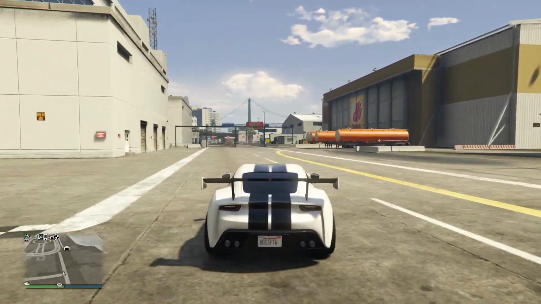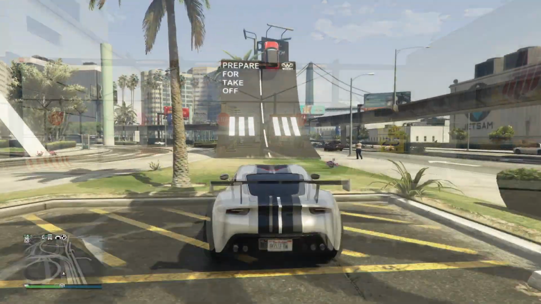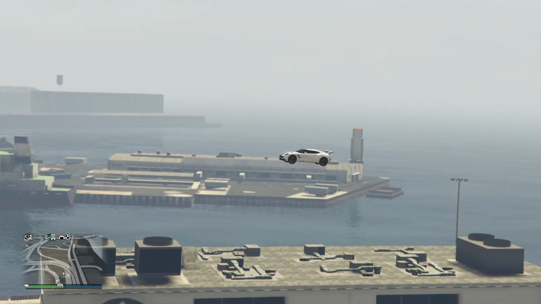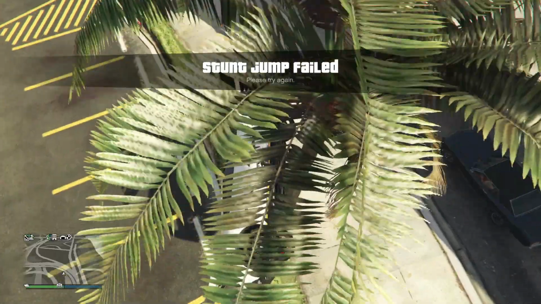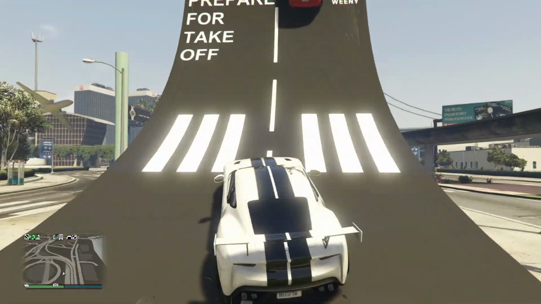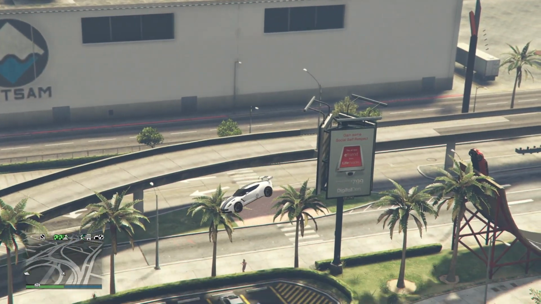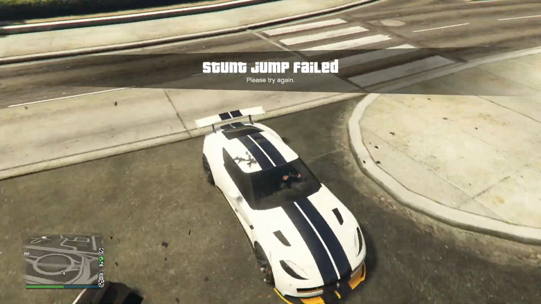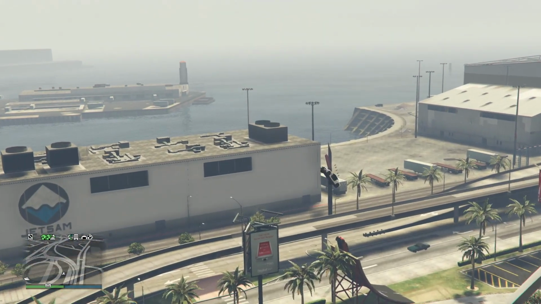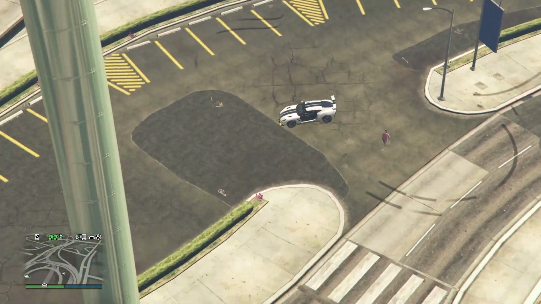This next one was super convenient as well. It's basically just the other black ramp that you jump off of. And this one gave me a little bit of trouble, but I think I got a little bit unlucky here. So it's the same ramp, prepare to take off. The first time I did it, I accidentally landed right on the edge of a palm tree, so I jumped a little bit too far, and it said stunt jump failed. So I figured I actually had to restart it. The second time I did it, I got a little bit unlucky and I hit the top of a light pole. Otherwise, it would have been perfect. And third time was, of course, the charm. You just want to land right in the middle of that parking lot, and it should say stunt jump completed. So that's that one.